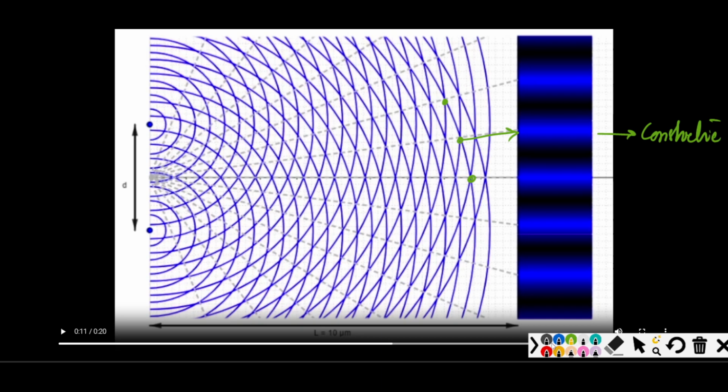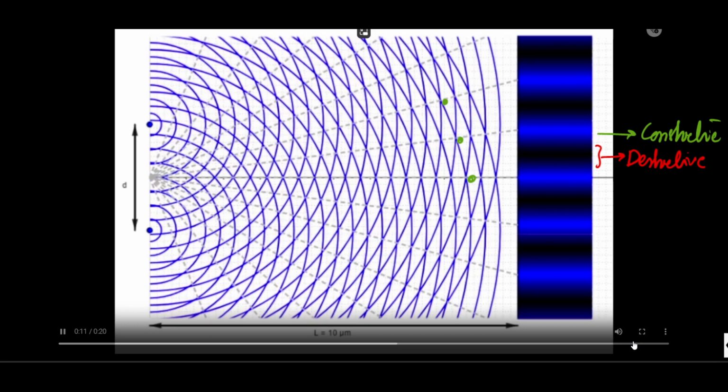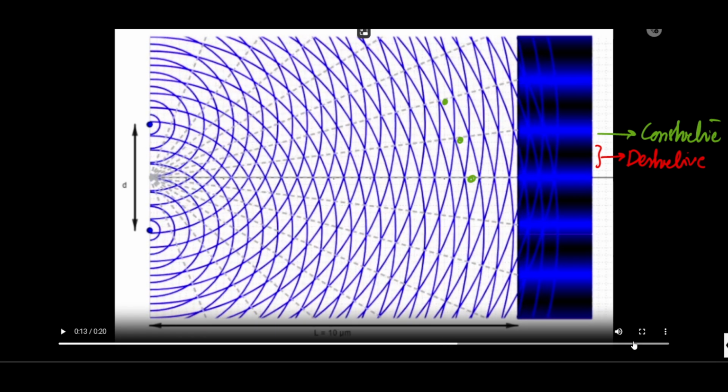And where you can't see the wave, for example, you can't see color, this is destructive interference. For the destructive interference, you will see this region in which one crest and one trough are being added together and they're just completely destroying each other. So for the sake of understanding, let's let this animation run. Let's see what happens. So notice what has happened.